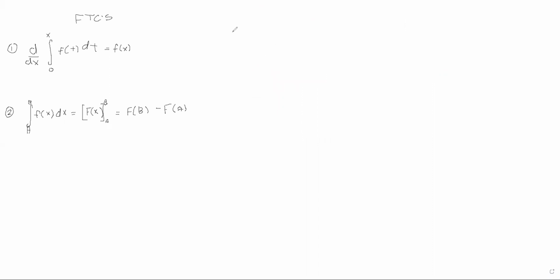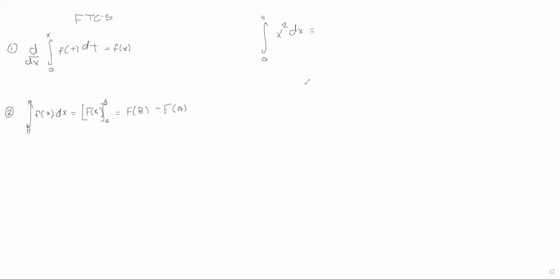So let us try an example for the second fundamental theorem. Let's say we want to take the definite integral. So we start at 0, we end at 4. That means it's the definite integral. We have a start and an end. So let's say we want to take the definite integral of the function x squared dx.